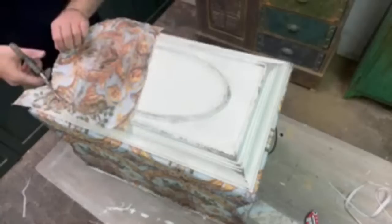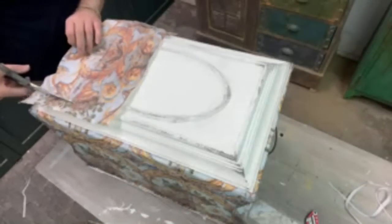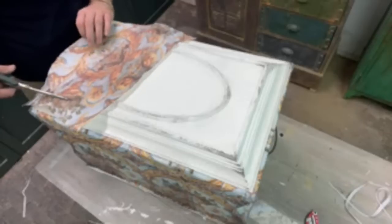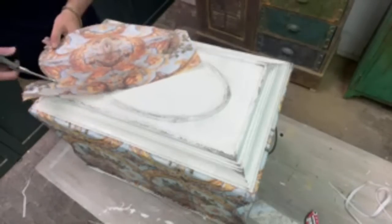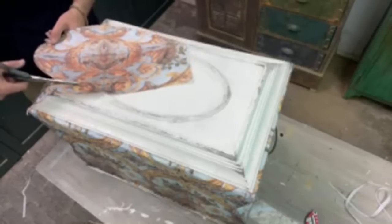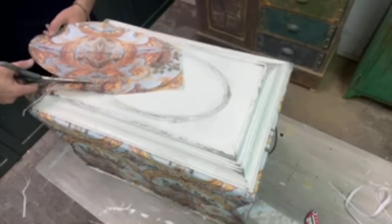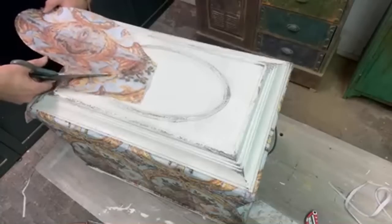All of the little anomalies that I create where things go wrong, I will be painting over this paper later, which we'll do maybe next week, maybe before. We'll do another live on how I create a seamless finish with matching up colours and blending.